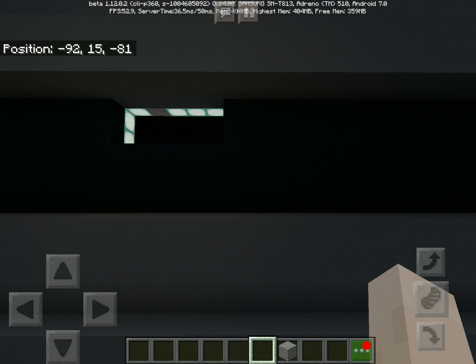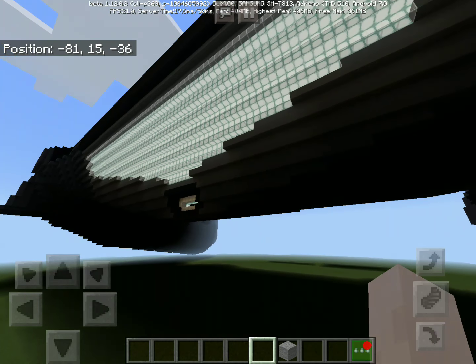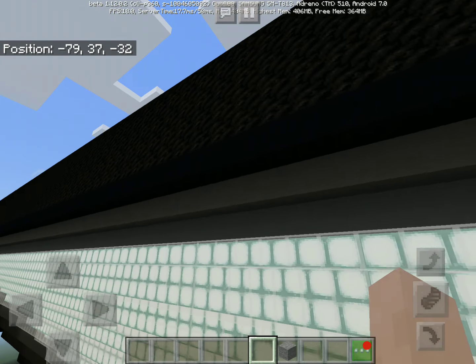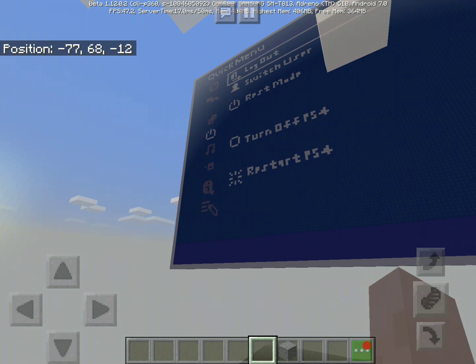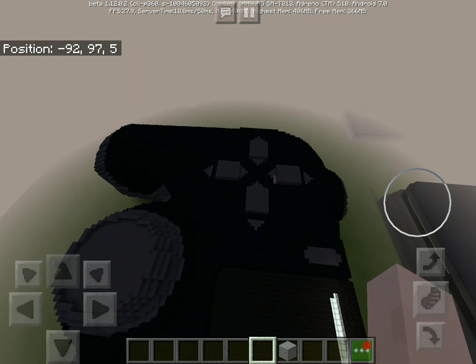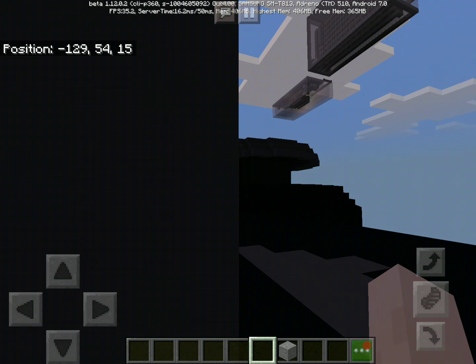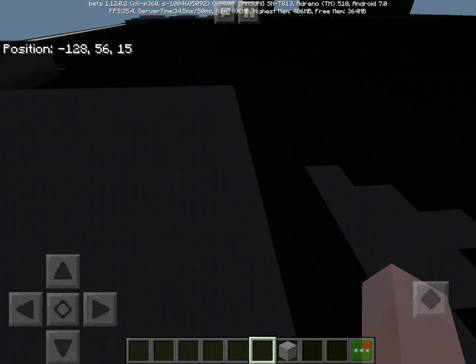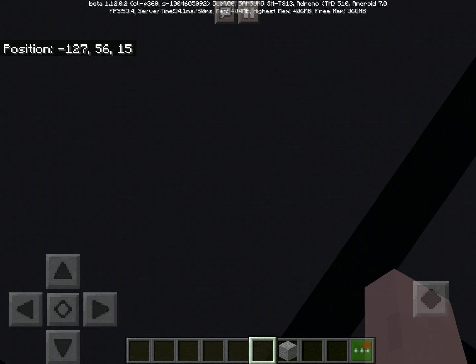Oh, why does it not fit? Wait, why is the light blue now? Lag out. Switch user. Okay, so let's switch the user, because I want to make my own user. Switch the user. Switch user. Switch.